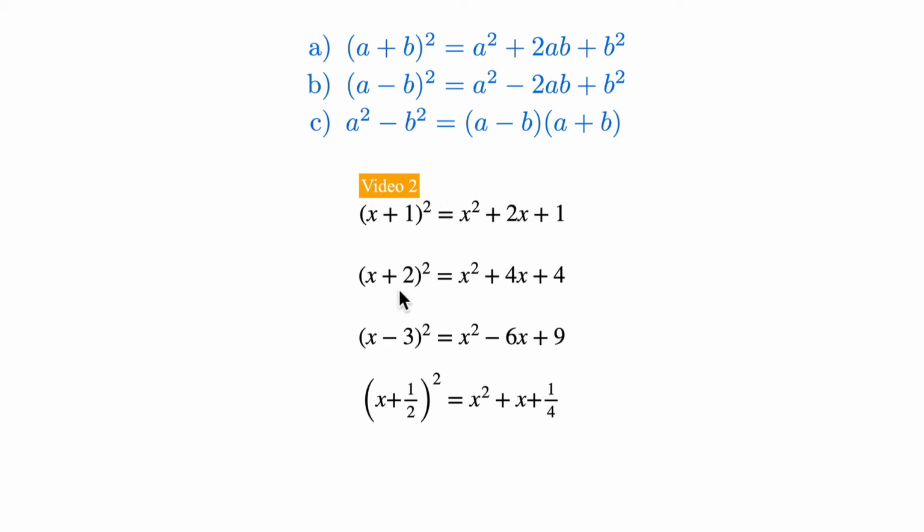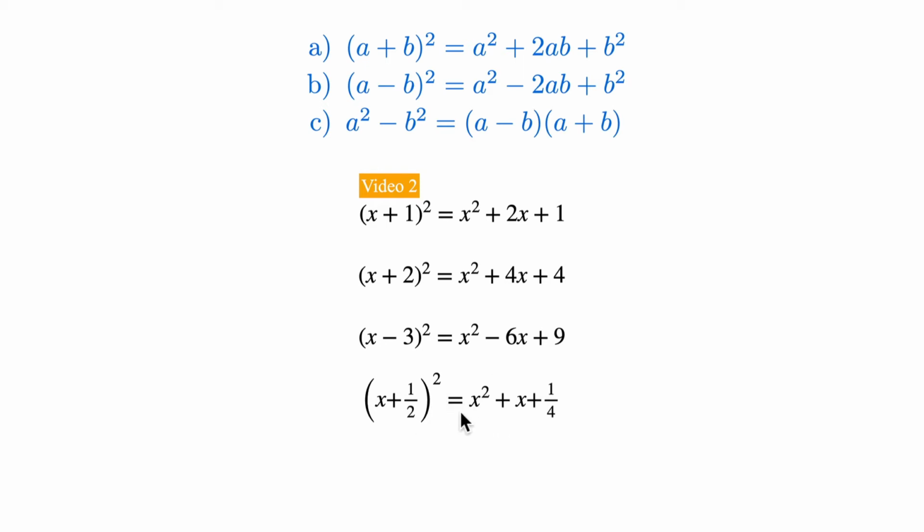And you see here, in the same way you would compute (x + 2) all squared as x squared plus 4x, because here you have to take twice x times 2, it is 4 times x, and b squared is equal to 2 squared, which is equal to 4. Here, if you get a minus, you just follow the same principle with a double product and the square, but you have to put minus before the double product.